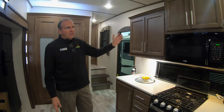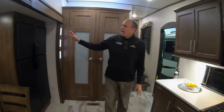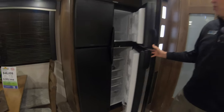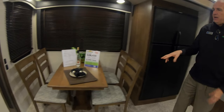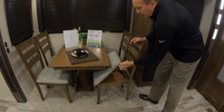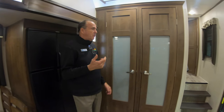You can already see for yourself a lot of storage, a lot of cabinets. This is the floor plan that actually has the side-by-side freezer refrigerator as well, so you're going to have plenty of groceries for your weekend, week, or two-week trip. It does have the freestanding dinette — as we get older we need a little more elbow room, and this will give it to you to play cards or eat dinner. Underneath each one of these seats you have a storage area for your card games, keys, whatever else you want to throw in there. Something I really like about this unit — you've got a huge pantry.